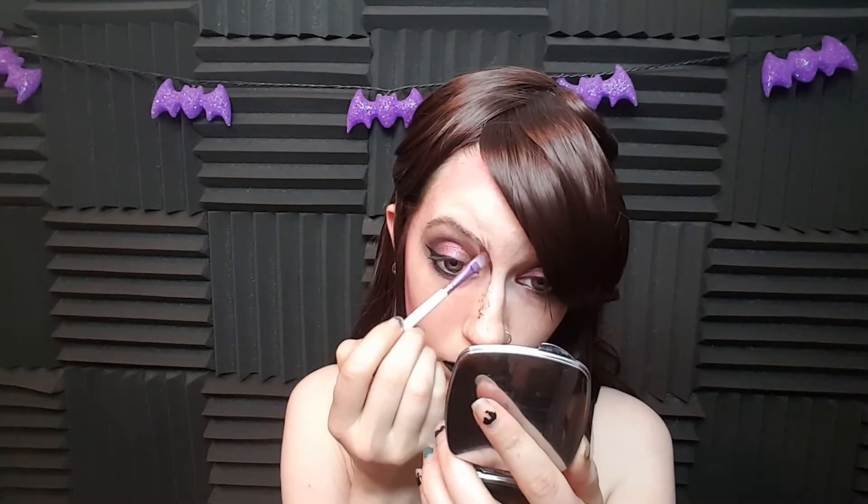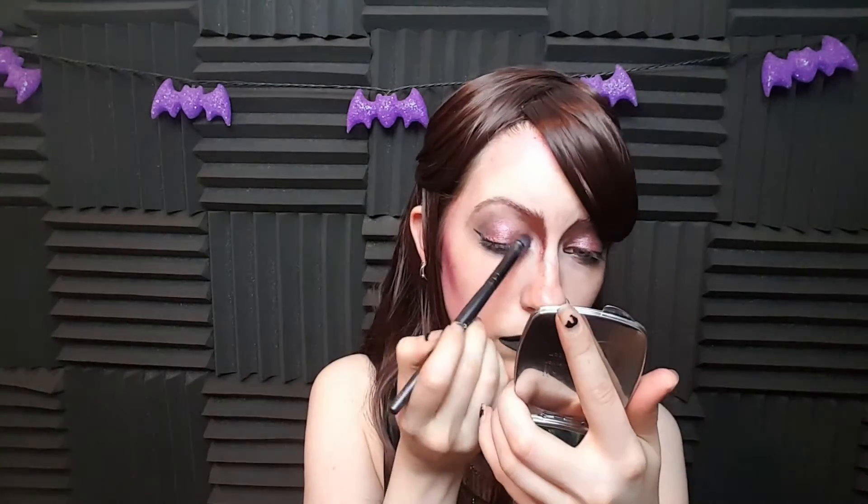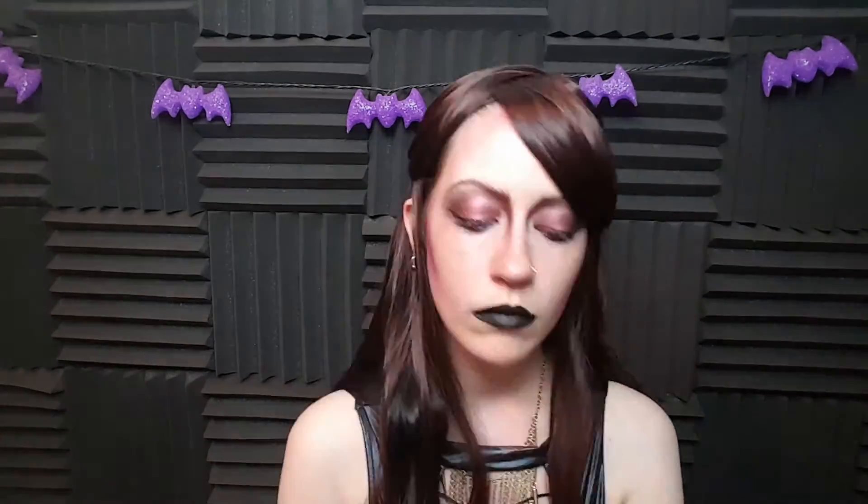We're going back with that same eyeshadow from the eyelids and applying it into the inner corners near the eyebrow — just smoking that out makes it a more dramatic effect and I like how it looks. I've kind of been wanting to use this for a while, so why not now? Once you have that done, I'm taking this sample pigment called Ruby Slippers — a massively shimmery, glittery pigment — and placing that all over the red. It just adds more of a mystical feel, and then I'm dragging that down underneath to the lower eyelid. Apply those things and you are good to go.